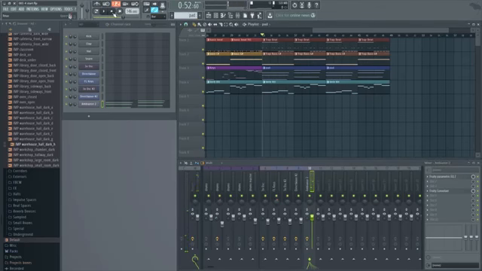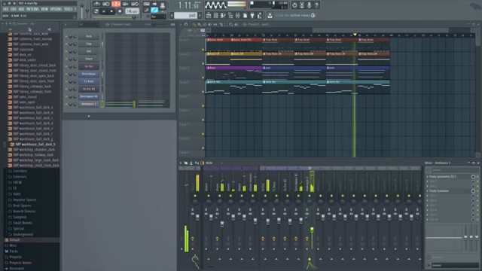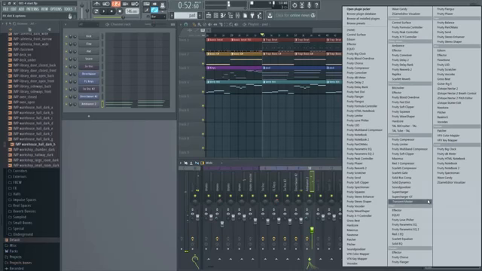Let's hear this all together now. It's okay, but I feel like the pad is really pulling the energy of this section down.